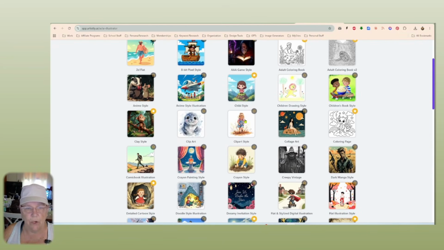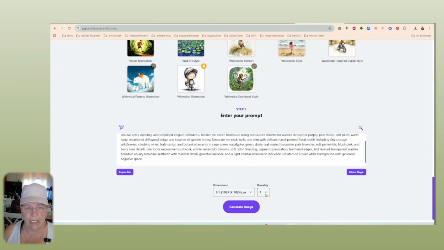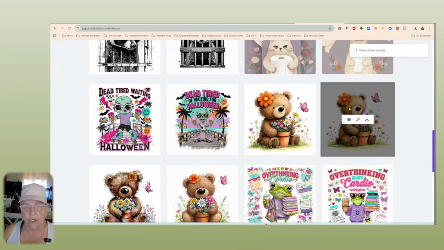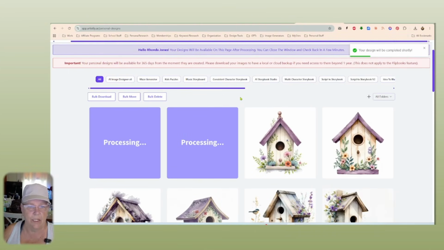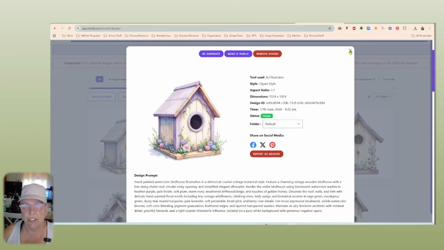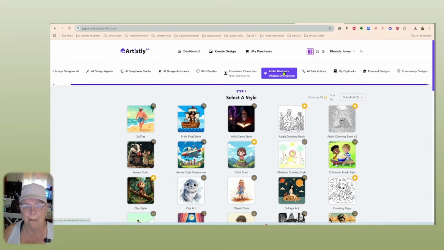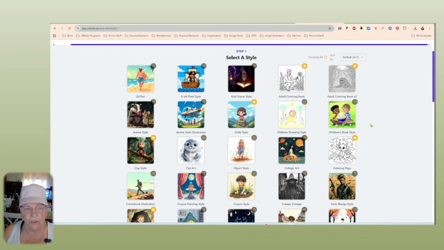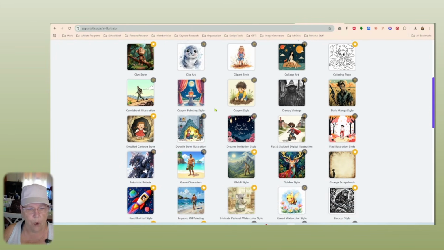And you may not ever get the exact style that you're looking for. You just may not. You may have to adjust your prompt a little bit. Now here's another one. We're trying a different one in here. And there are different clip art and watercolor styles inside the AI Art Illustrator. So try a couple of them to get what you're looking for. But I just want to show you, just because you don't get what you were looking for in one of the tools doesn't mean that you can't do it in Artistly. You can look around in here. Now we did the clip art and the clip art style. Neither one of those were quite what I was looking for.